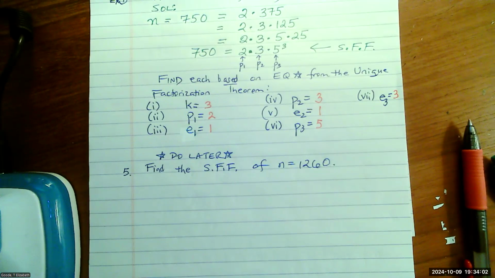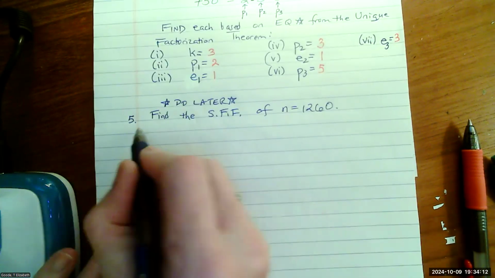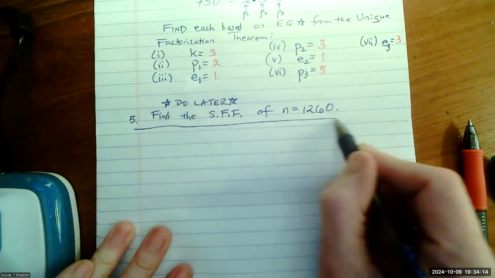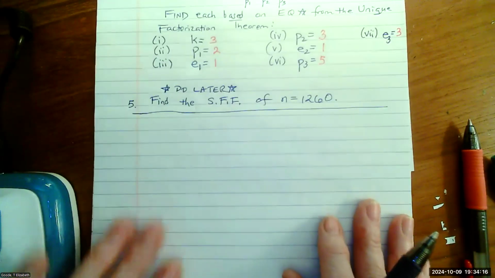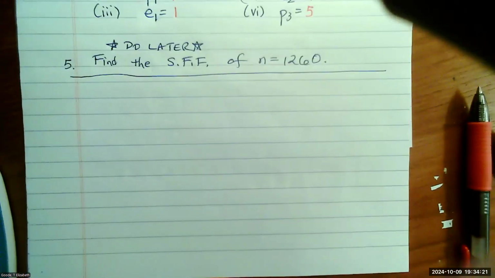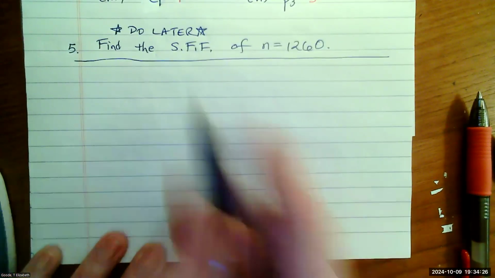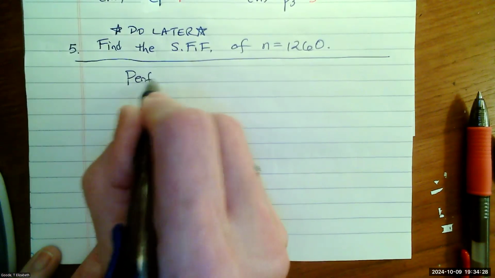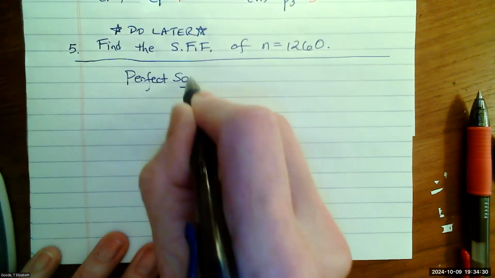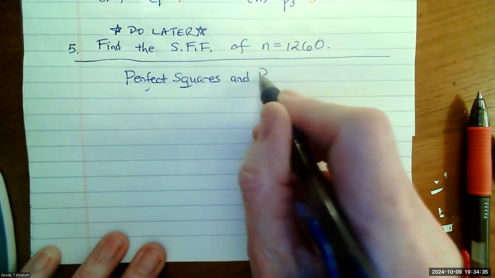So we have a little time left, and I would like to talk to you now a little bit more about perfect squares and perfect cubes. I know you've already got experience with perfect squares. I'm going to try to risk pulling the camera down. There we go. Make it a little bigger for you. There's some interesting stuff that happens when we look at the standard factored form of perfect squares and perfect cubes.